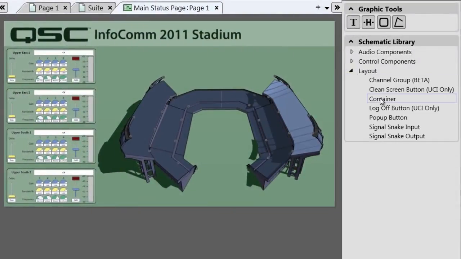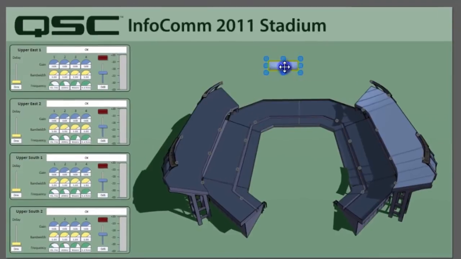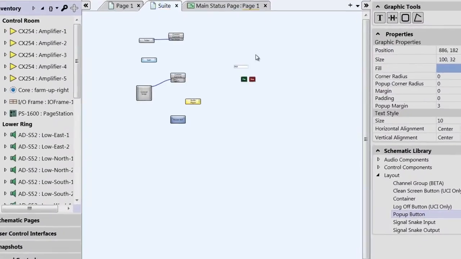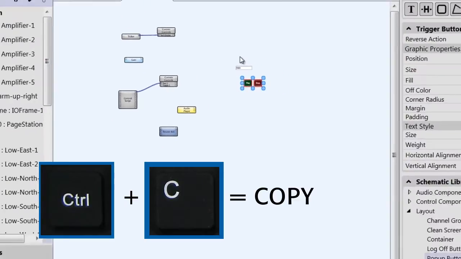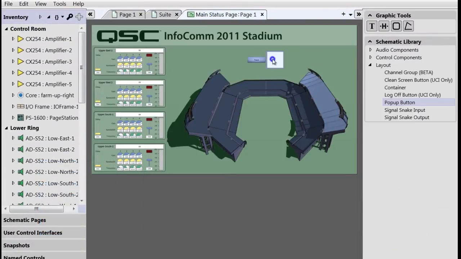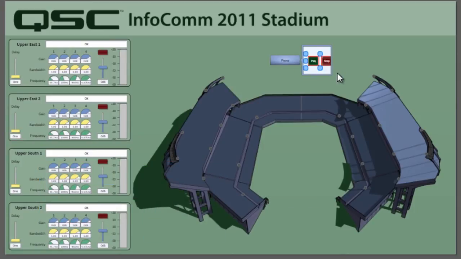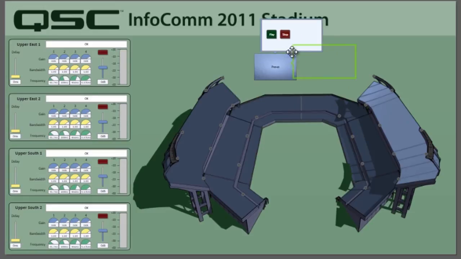The last thing I want to show you isn't necessarily mind-blowing, but I think it's pretty useful. There's a component in the layout branch of your schematic library called the pop-up button. This is intended specifically for UCIs, and you can use it to create another window that expands or collapses when you click the pop-up button. This gives you quick access to either hide or show some controls without having to navigate to a different page. For example, you could use this in one of the sections in your stadium, and then fill the pop-up window with the status information of the amplifiers in that area. You can make the pop-up window as large as you want and pull it into any side of the original button.